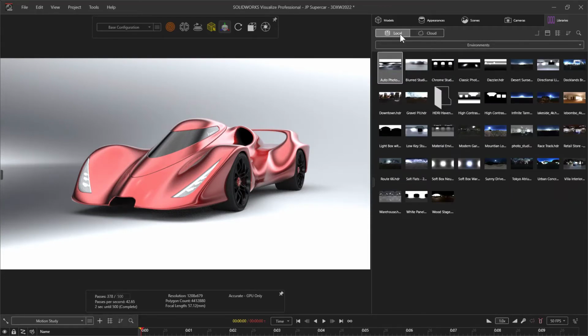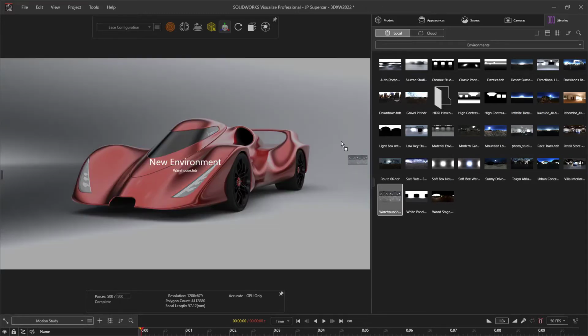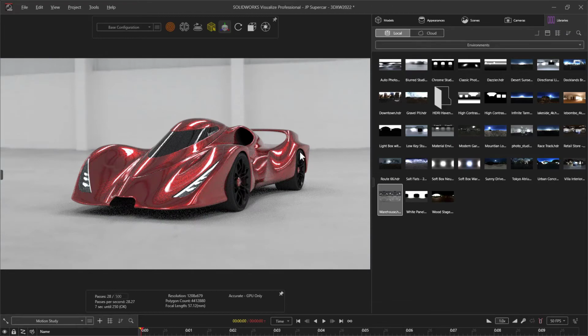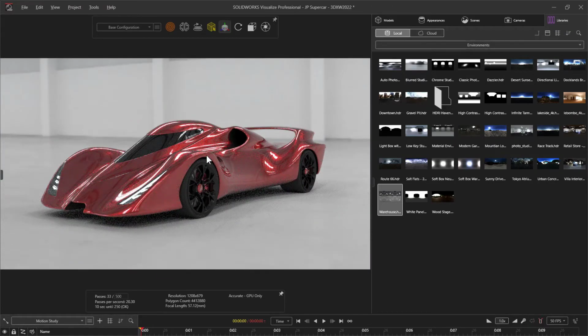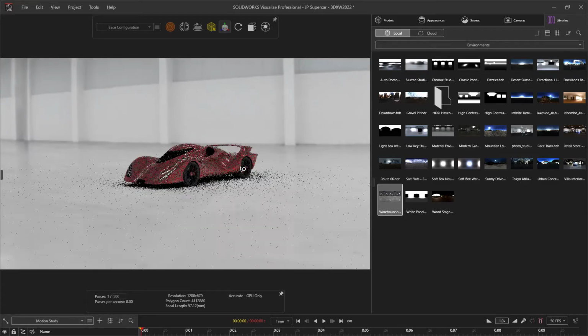I'm going to go local, and we could try out a few others. Now, I know for photorealism, we're not going to want one of these black and white backgrounds. We're going to want something a little more colorful. For instance, I like warehouse. This is always a great one because it includes very, very bright lights that come over the model perfectly. So let's take a look at this one first.